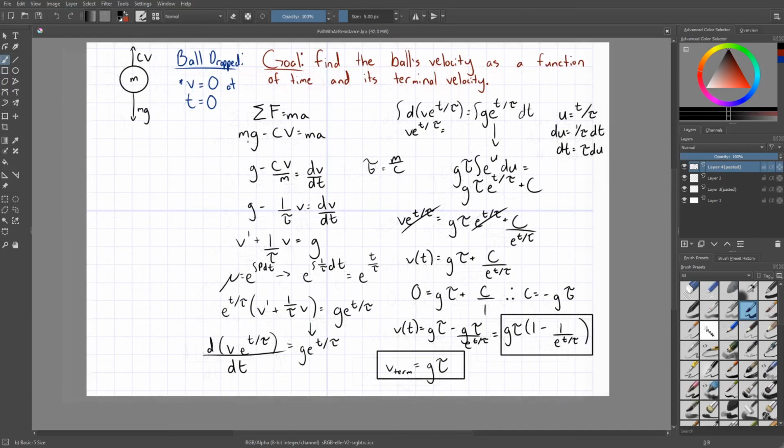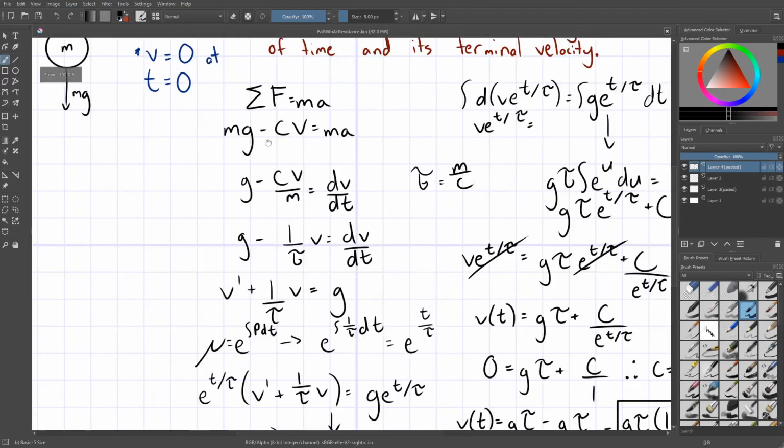Quick edit. In the video I said that you could solve for the terminal velocity without having to do all this work, with an easier method, just using the basic setup. So I might as well go into exactly how to do that as opposed to leaving that super ambiguous.